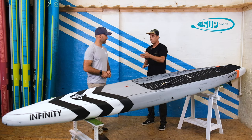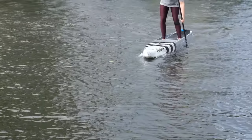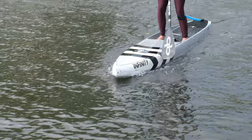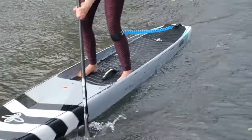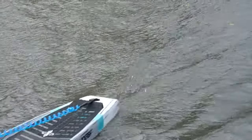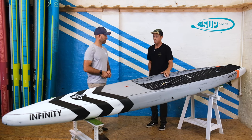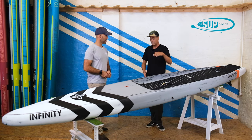To combat that and take a little bit of the thinking out of it, the nose has been refined — it's a little sharper and a little taller, so it punches through waves more easily. If you meet the swell with your nose and a stroke at the same time, it just punches through. That's one thing we worked on specifically with this board: taking a little more of the thinking out of paddling upwind. Downwind it's nice — it slips right in. Going in and out of surf it just parts the water but remains really stable.